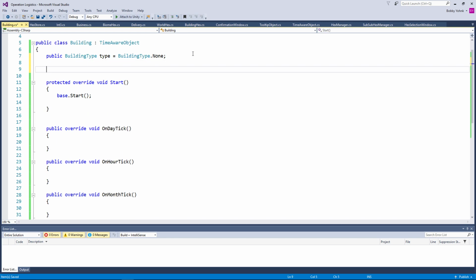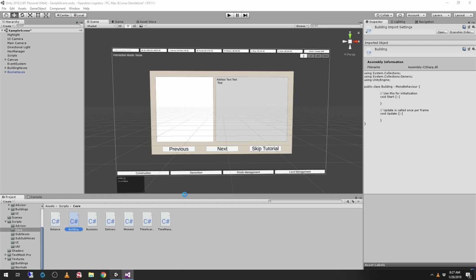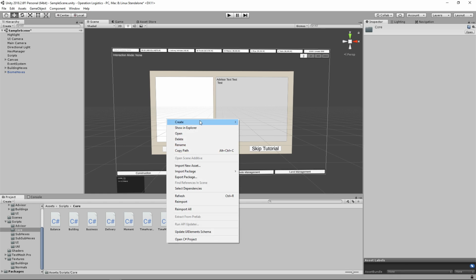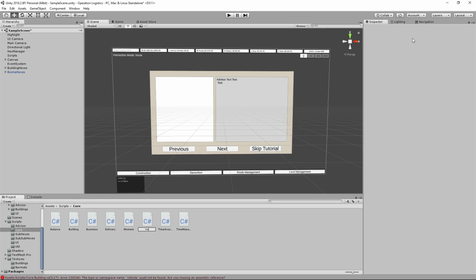But we are going to need a public list of vehicle. And I think we're going to go ahead and leave it like that. Just like that. And we are going to create ourselves a new script in here. So create C# script vehicle.